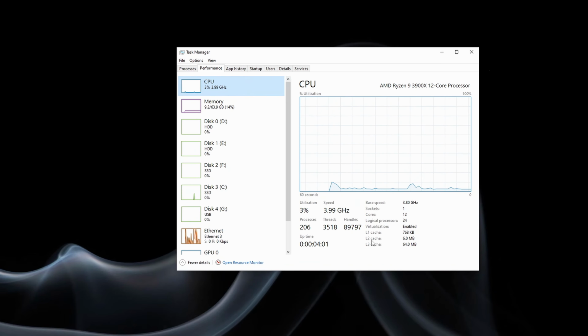If Virtualization is not enabled, you need to see if your CPU is compatible with virtualization. You can check by going into your BIOS and looking for any settings dealing with virtualization and make sure it's enabled. You can find this information on your motherboard's installation manual or manufacturer's documentation.